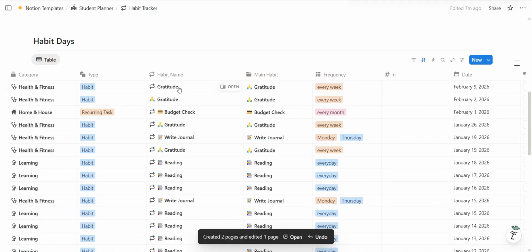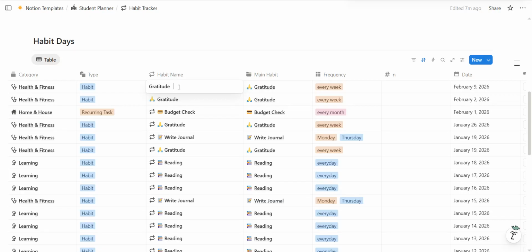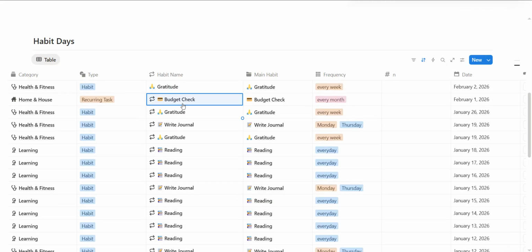As you've seen, the next habit day is with the cycle icon but without the emoji. Therefore, what we should do is leave the cycle icon that way and copy the emoji of the main habit into the habit name.